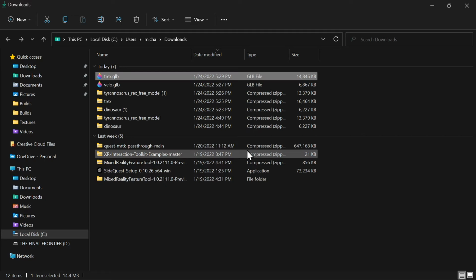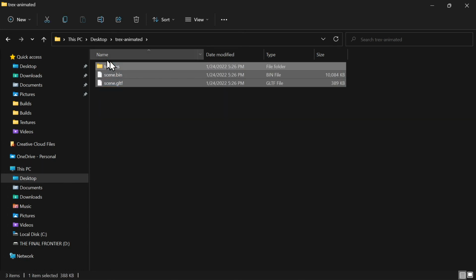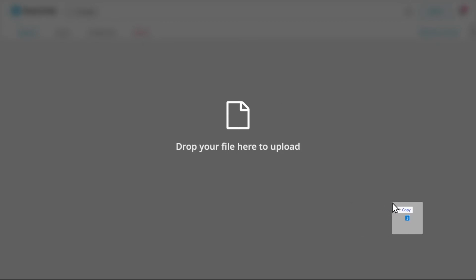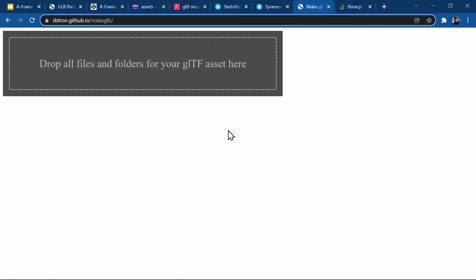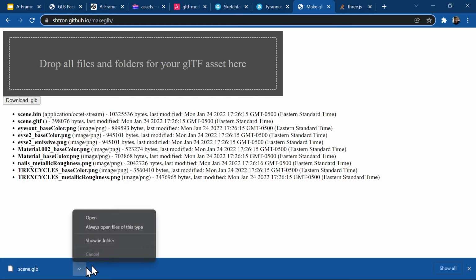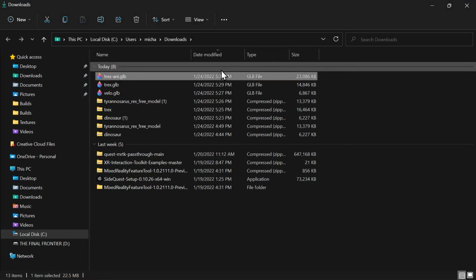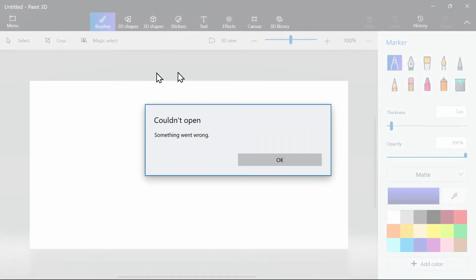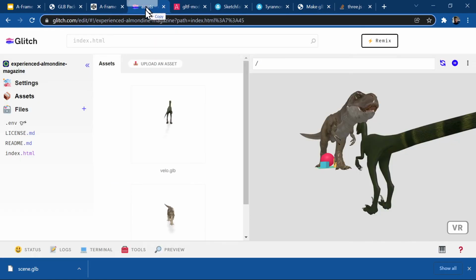Finally, I'm going to try to get the animated guy in here. So we have a last one, the T-Rex animated. Gonna pick this, go to my, oops, this is actually what I wanted, this guy. Okay, drag and drop in here, download a GLB, does it automatically for me. It's coming here. So this is the T-Rex animated one. Let us see when we open this. I don't know whether it's 3D or Paint 3D, this doesn't seem to be working. It doesn't know what to do with it. So let's see whether we actually can get it up here.